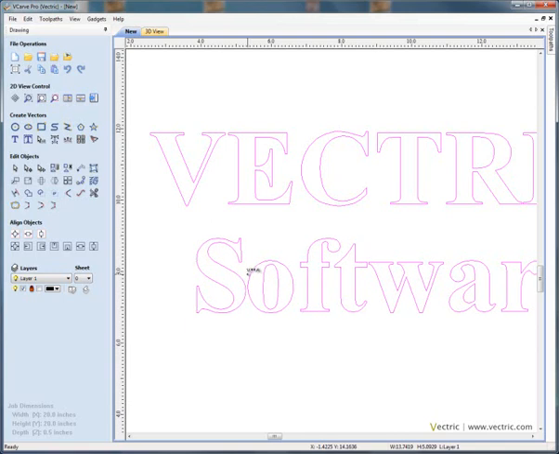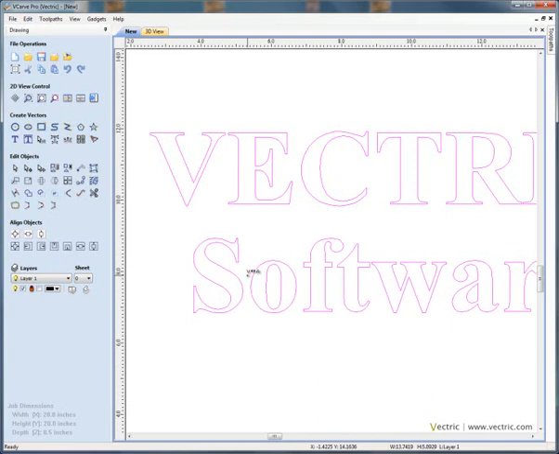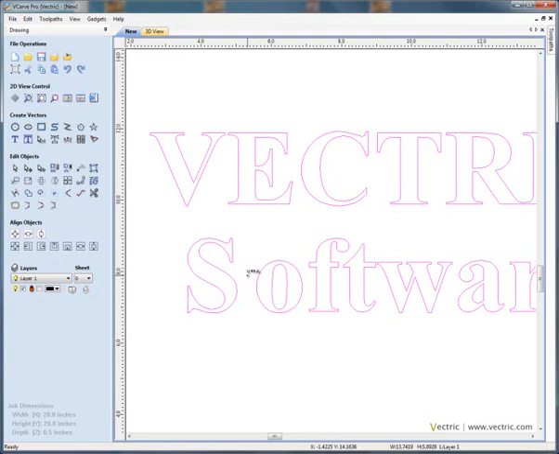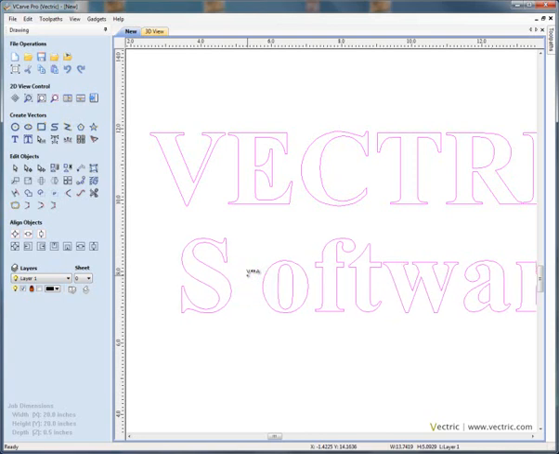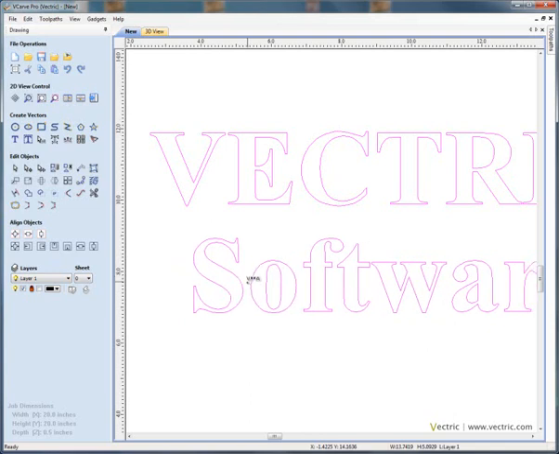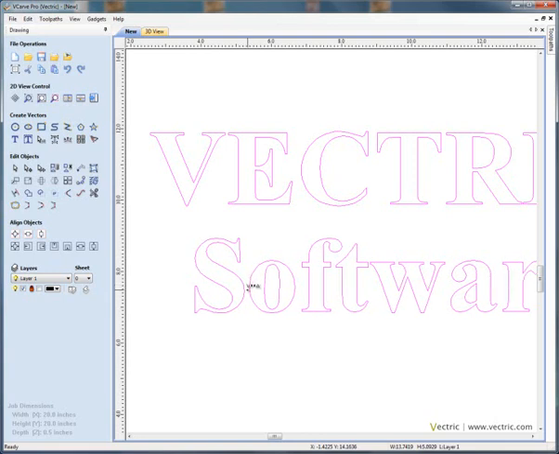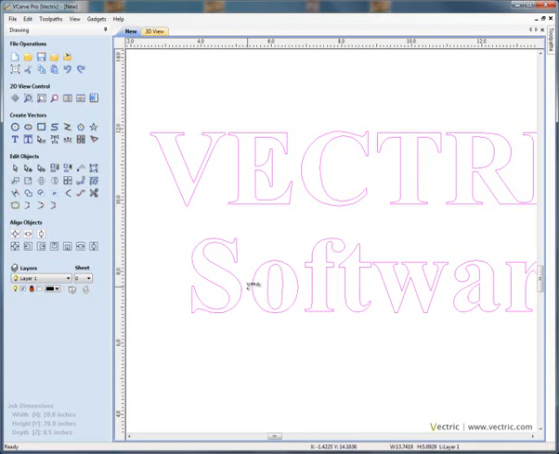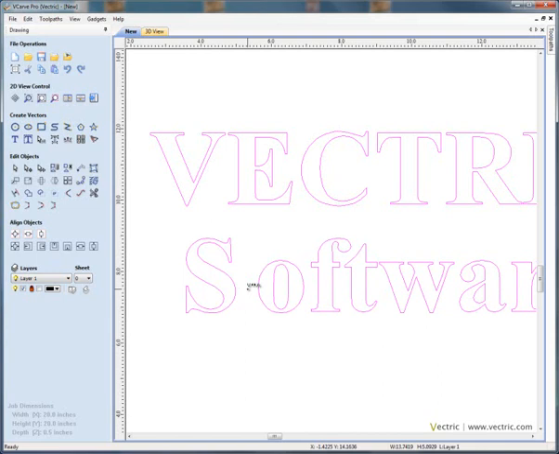If you hold the Shift key down and click, the letters jump apart. If you hold the Control key and the Shift together, they jump apart in a bigger increment. If you just hold the Control key on its own and click, the letters jump together in a bigger increment. So with no keys held down, the letters will get closer together. Holding the Shift moves them apart. Holding Shift plus Control moves them apart in bigger increments.